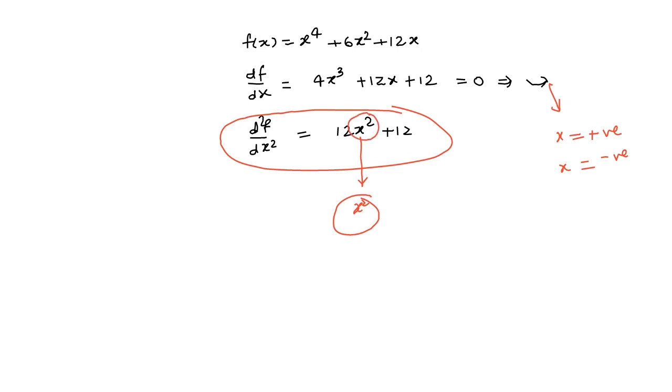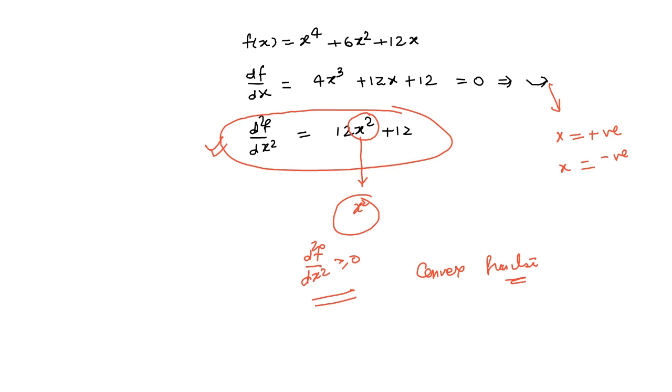So just we see the second derivative. For any value of x, that means x may be positive or may be negative, the d square f upon dx square here is always positive. So we write d square f upon dx square is always positive, that means greater than or equal to 0. So this is a convex function. Convex function.